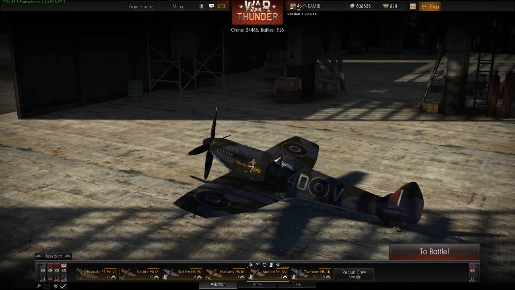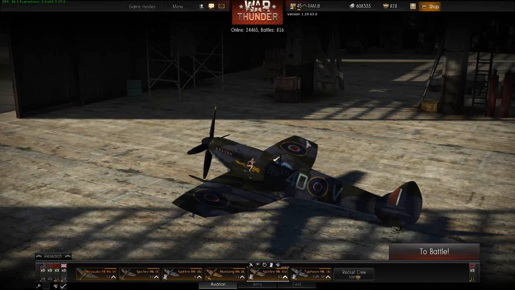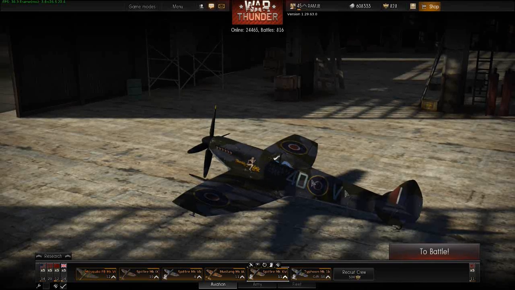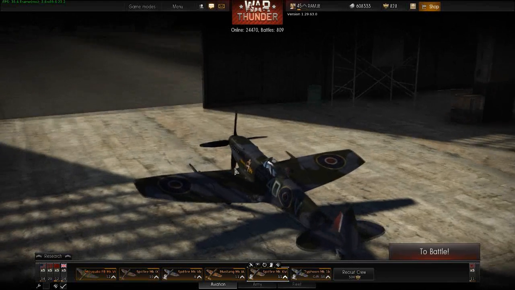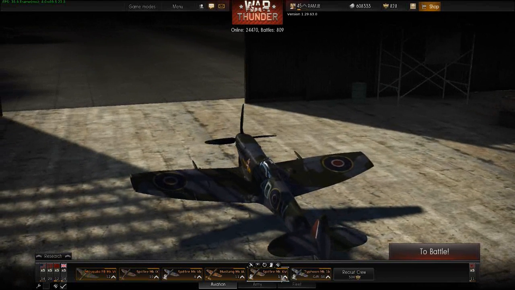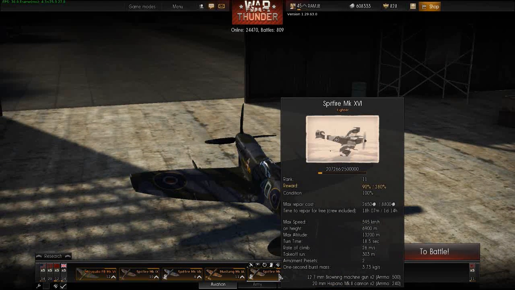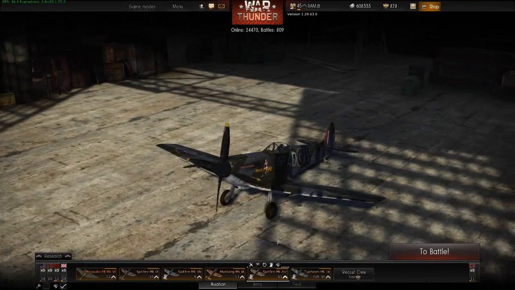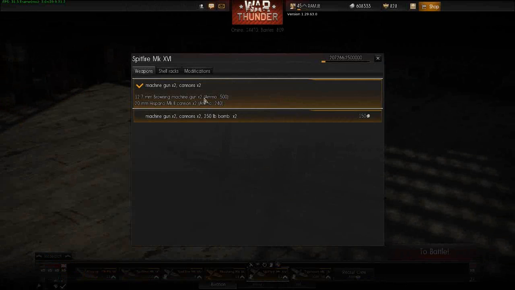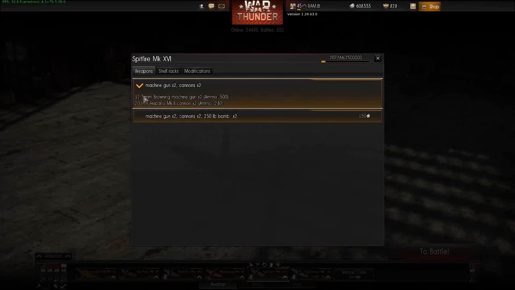Just try to use your maneuverability to shake off higher enemies and use your energy to kill lower enemies. So all around, this is a very, very good fighter. As for the cost, it is 8,800 lions, which is pretty cheap for a level 11. And as for the weapons, it has a couple of Hispano cannons and a couple of Browning 50 cals.